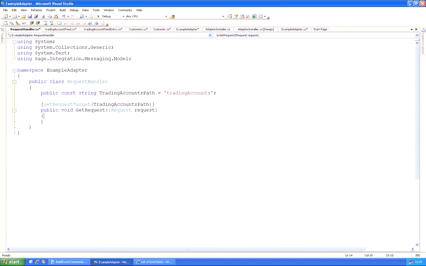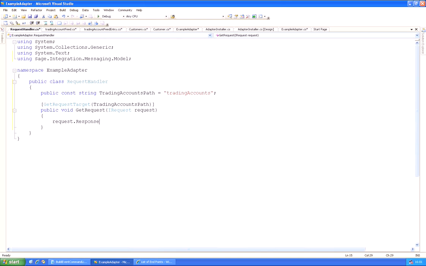So all I've got to do in that method, with the request object that was passed into us, is set the response on that. If I look at the request, there is a response object, and you see there's a lot of information in here that you can get out of it. You'll see, for example, the URI, the user, so you can check for credentials and things like that.